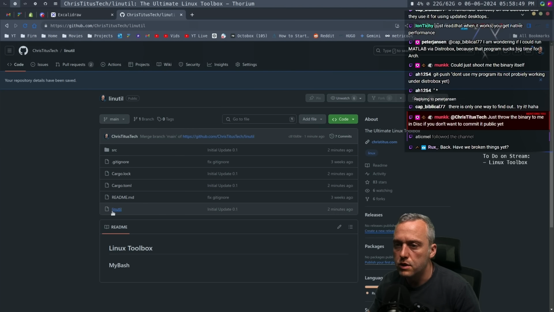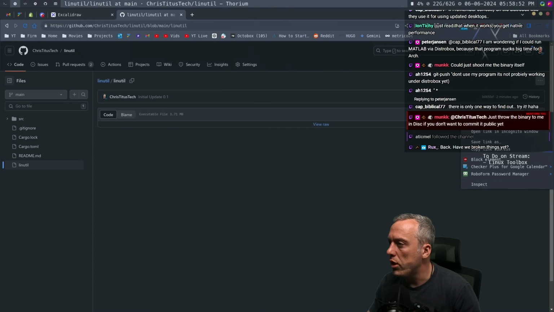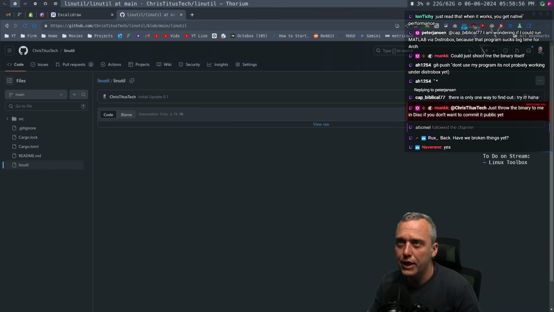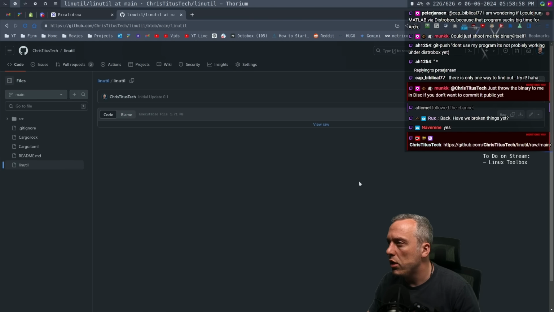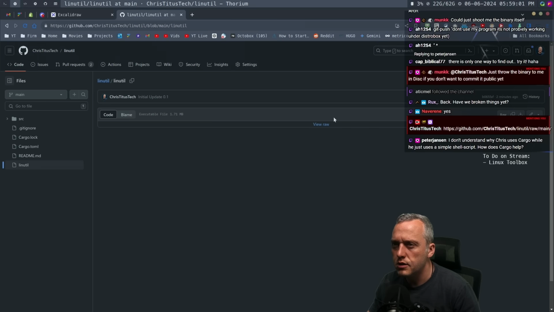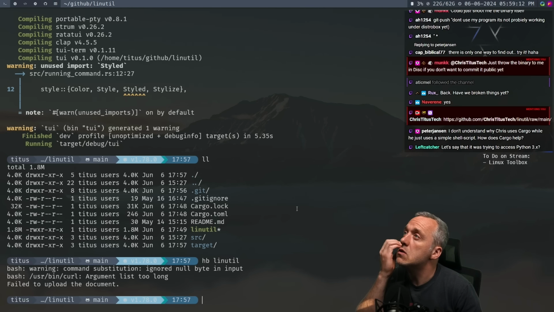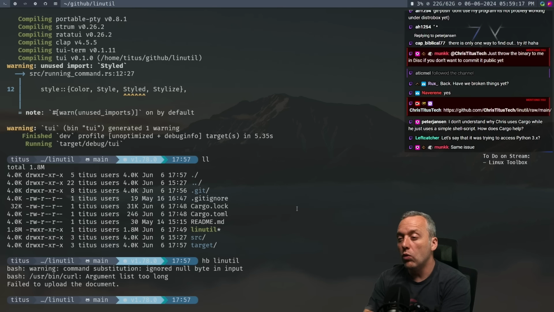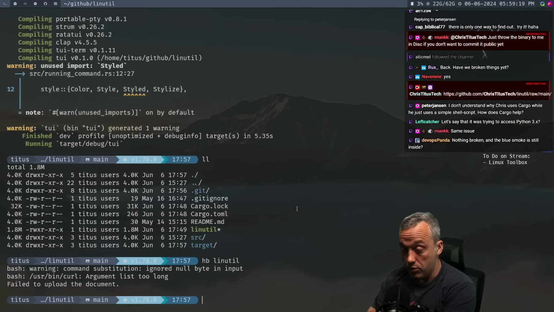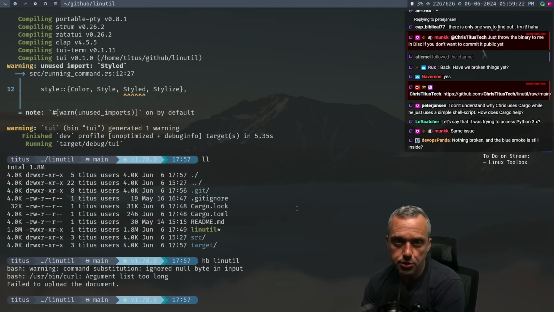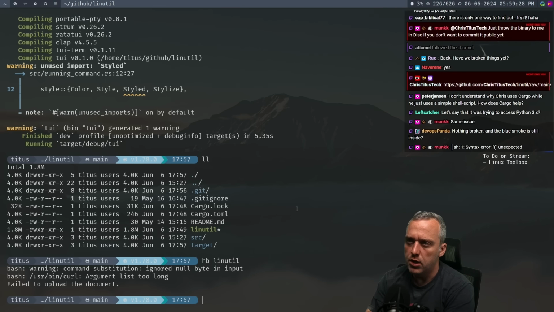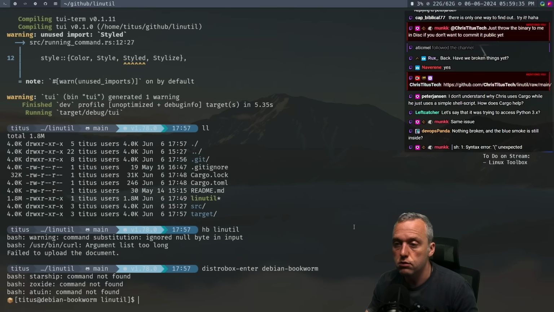All right. Linutil. Download the raw file. Haven't broken anything yet, surprisingly. Oh, was that the raw? See if it downloads. That should run on your Debian system. You have to let me know. Is it executable? Yeah, it is executable. So you should be able to run it. It will wipe out your Neovim config though, so watch out. Same issue? Okay. So it is not a Distrobox issue. All right. Oh, good to know.